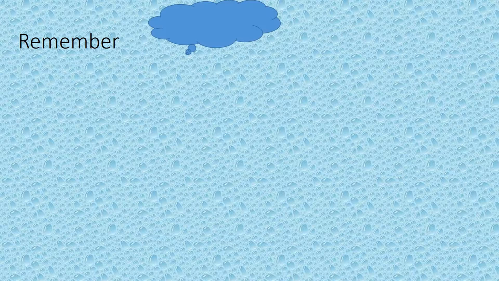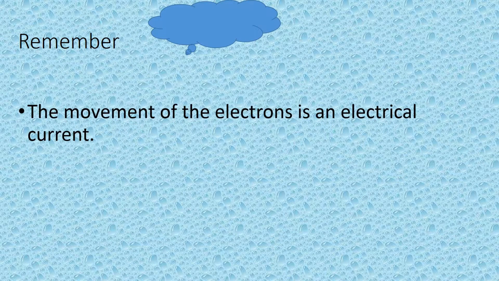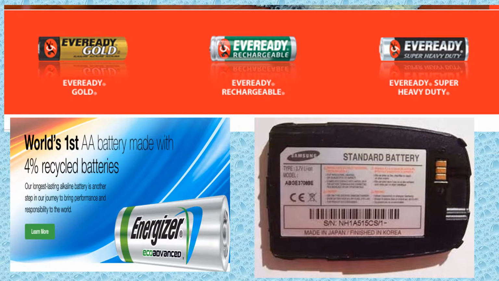If you go back to a very basic concept of physics, remember the movement of electrons is an electric current. So we are looking at this chemical reaction, we see the transfer of electrons, and we harness that energy to form electrical energy, and that's what we use. This is the concept used in batteries. So if you see a picture of Energizer batteries or even a standard cell phone battery, this is the concept behind it. In the next video, we'll look at some more specific terms, like what is an electrode, what is an electrolyte, and we'll take you through a little more detail in the next video.